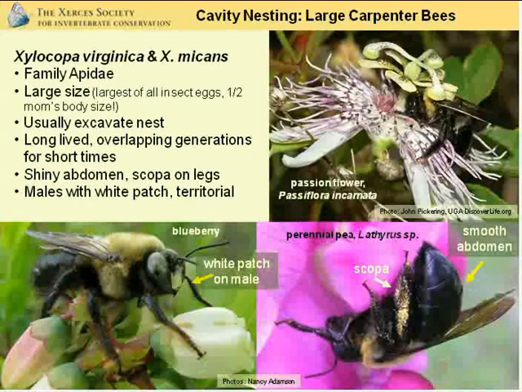And then a cavity nesting bee that everybody's familiar with is the carpenter bee, of course. And you can distinguish this from bumblebees because they have much shinier abdomens in general. They do have hairs on their abdomen, but overall it's much shinier. And then the males are active in spring because these are also solitary bees, and the males have a white patch on their face. So you can see that there's a good chance this bee, along with bumblebees, evolved with the passion flower and that connection over time with plants.